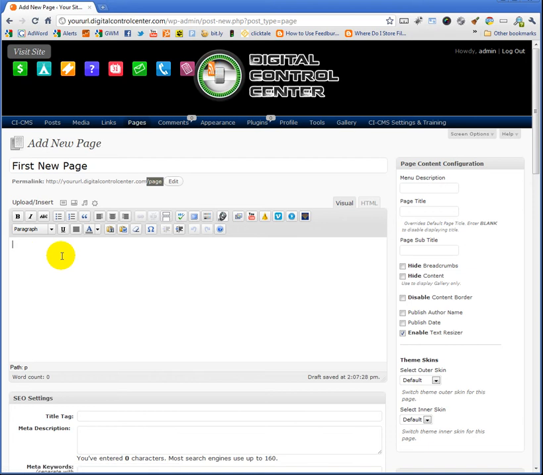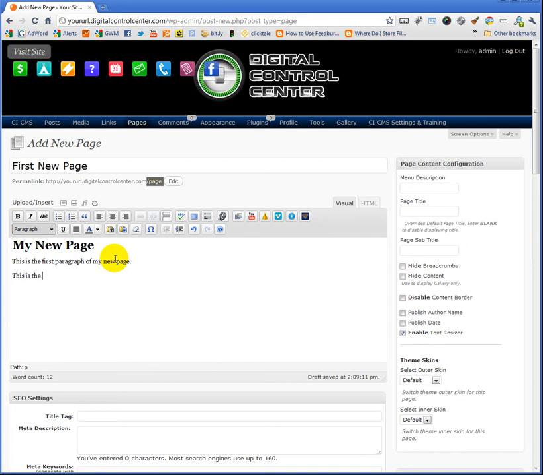So the first thing we're going to do here is type in a title for this page, and we're going to call this my new page, and we're going to make this a heading, and then we're going to start our paragraph. This is the first paragraph of my new page.